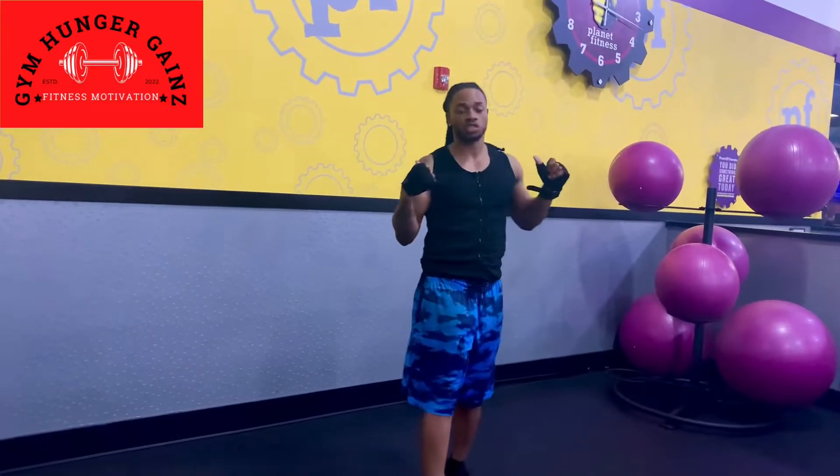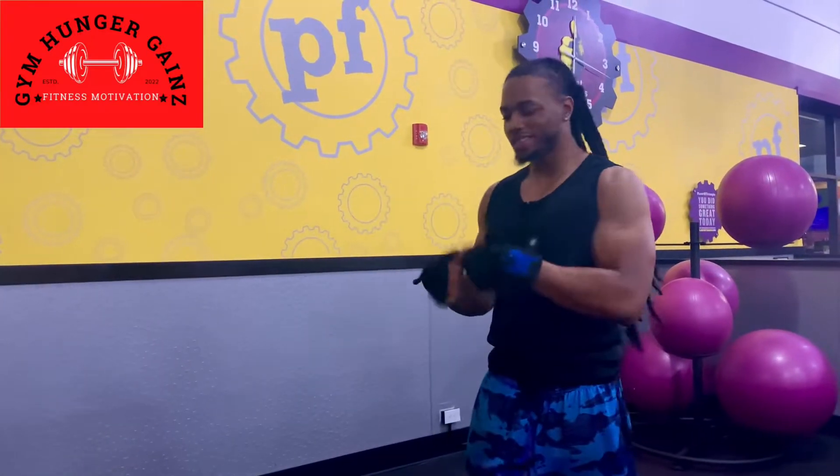We're going to end up doing wall squats, followed by a lunge. You're going to be in that wall squat position for at least 10 seconds, then follow it with a lunge. I know it sounds crazy, but for my beginners, this will be a good workout for you, the kids, couples — this is an all family workout right here. For my beginners, I advise at least 6 to 10 reps, because it's going to be a little tense, but you're going to get that whole full quad and hamstring workout. Without further ado, let's get to it.